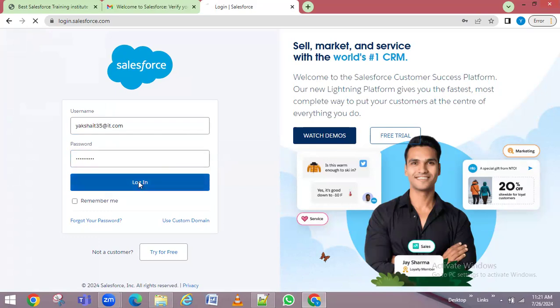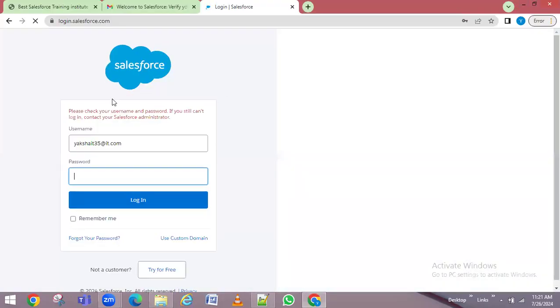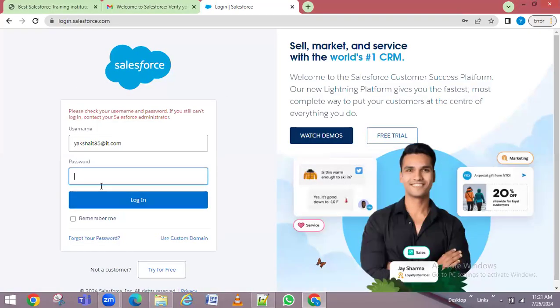Based upon your credentials, it will automatically take you to your organization URL, that is Yaksha IT Solutions 16 that we have created. This is the password I have given.